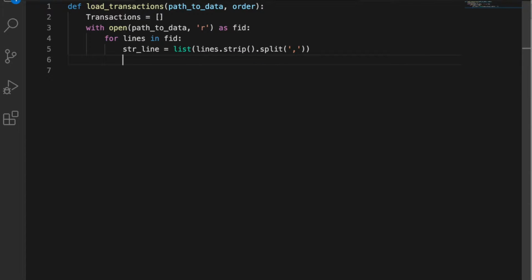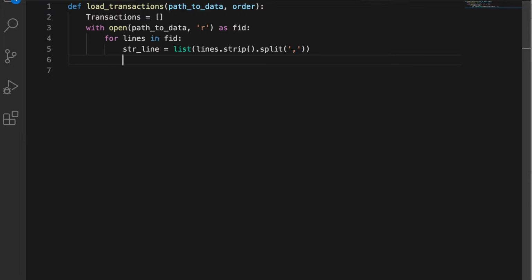Now we need to get rid of any repetition of items within one row, because at least in the version we are implementing, the vanilla version of the a priori algorithm, we will not take into account the number of times one item occurs inside one transaction. For example, if there is one transaction that has 3 boxes of milk, we are just going to consider it as milk.